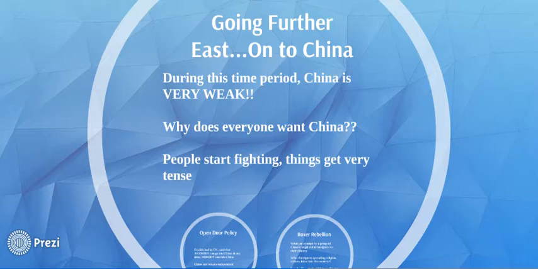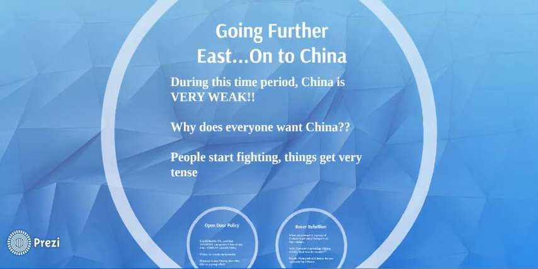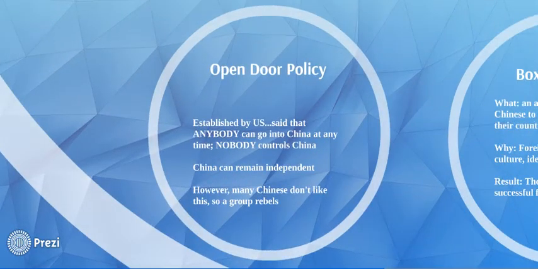The problem is that you have five or six countries who are currently imperializing, countries like America, countries like Britain, like Spain, who all want a piece of China. So imagine having three gaming systems between you and your two siblings, and everybody wants their own gaming system. Well, at some point you're going to want to play other gaming systems, and that's going to create a lot of conflict. So we need to find a way to solve this conflict between everybody wanting all of China. And we do that with a policy known as the open door policy.